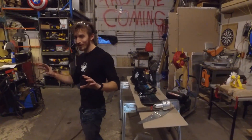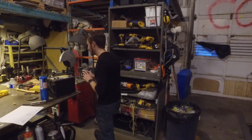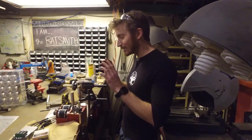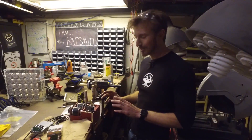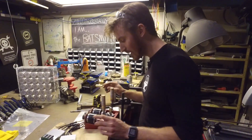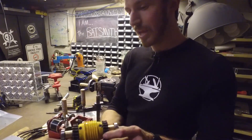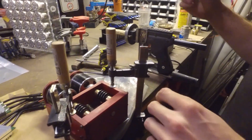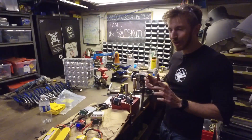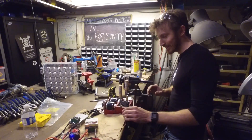Now the thing that everyone's waiting for is the Batman grappling hook gun with ascension device, and the prototype is coming along great. The really cool thing about this one is we've designed it from the ground up — it's completely custom to Hacksmith Industries. It has two 2.5 kilowatt brushless DC motors which power a pair of worm gears that spin a winch, and what that means is you'll actually be able to ascend at Batman-like speeds. We've got it clamped to the table and we can spin it up just to show you what it looks like in action.